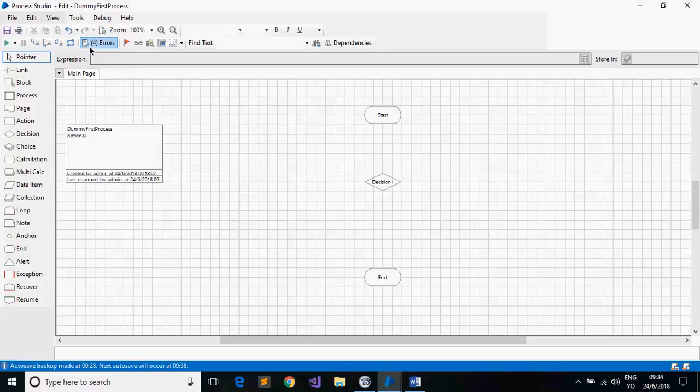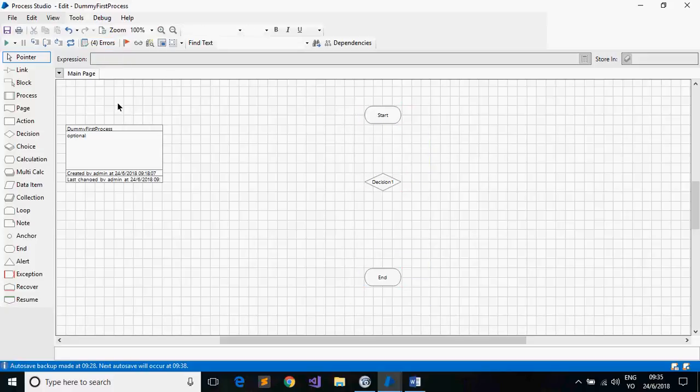See, if I press the reset button, I get 4 errors now, because when I dragged and dropped this, it created some errors. There are no links here, and there are a lot of other errors. That is also fine, we'll solve all that. So reset is for bringing any latest changes to your workflow. Once you make the changes, you have to press the reset button for it to be reflected. The next icon here shows the number of errors that you have, and it shows you how to solve them as well. Click on that.